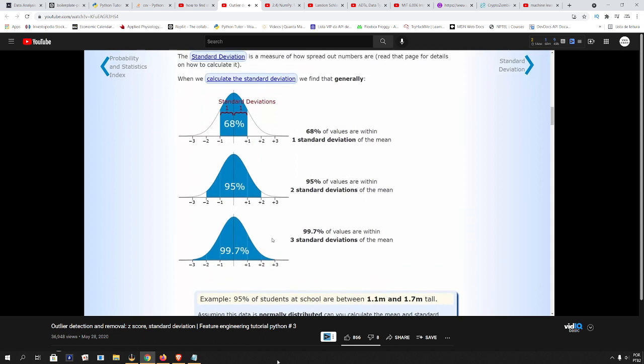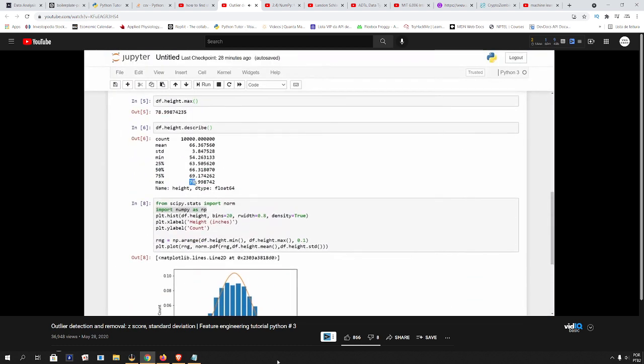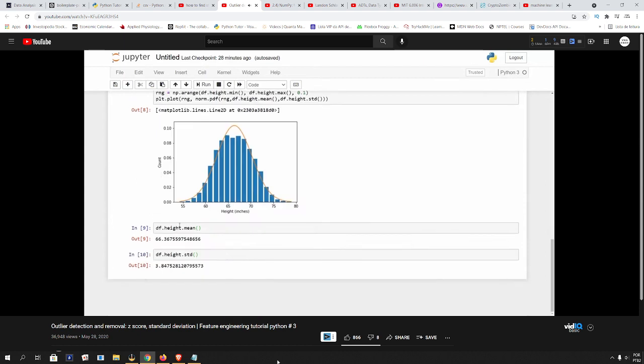So standard deviation just shows you how far away you are from the mean. For example, our mean value is 66 inches, and if we have a data point which is, let's say, 78, so 78 is quite far away from your mean, so this will naturally have a higher standard deviation. But if you have something like 67, 68, then those will most likely be within one standard deviation range. So what this shows is if you have anything in like a 3.84 range from 66, so 66 plus 3.84 is 1 standard deviation away, minus 3.84 is also 1 standard deviation away.